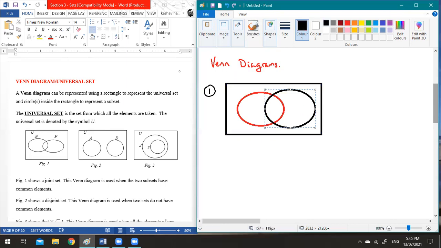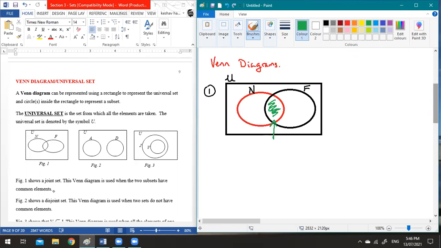What does this mean? Now, anytime you're drawing a Venn diagram, there are some things you have to do. Yes, you draw your rectangle. Yes, you draw your circles. But you always label your sets. So this is the universal set, and the universal set symbol is usually on the outside, not the inside, like we see in here. All right, and then label the sets. So this will be N, this will be F. So we have two sets, N and F. What does this mean? The shaded area, right?